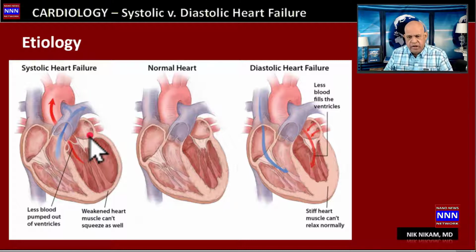In patients with hypertrophic cardiomyopathy, their heart size may be normal, and their physical examination may be normal under most conditions. But when they decompensate due to volume overload or salt excess, they can develop acute pulmonary edema in short order. So their symptoms are more acute in onset, whereas in patients with congestive heart failure, it may be slightly gradual unless they develop pneumonia or some other complication like myocardial infarction.